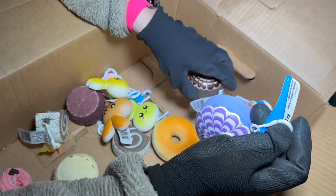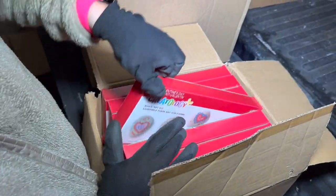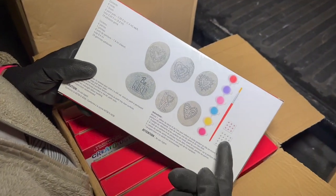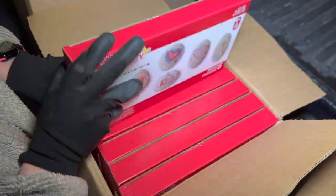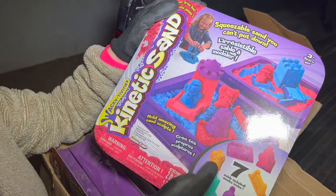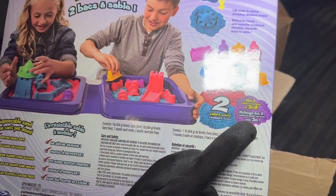These squishy keychains all range from about $3 to $4. Next box: one, two, three... eight of these rock art paint kits — you can paint your own rocks! Each kit makes six pieces and comes with rocks, little bedazzles, paints, and stencils. We got six of those kits. Then we have a kinetic sand kit with a little container, seven different molds, and different colored sand — purple, blue, and red — two colors you can mix to make purple. Kinetic sand is pretty expensive so that's a great find!